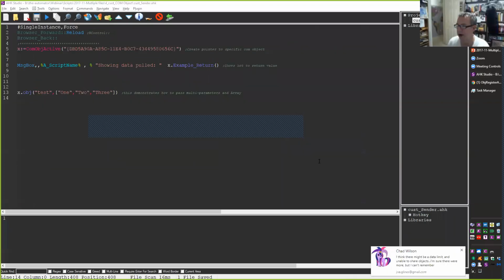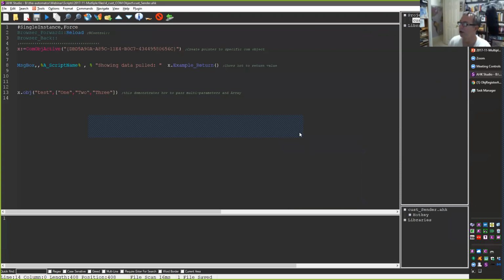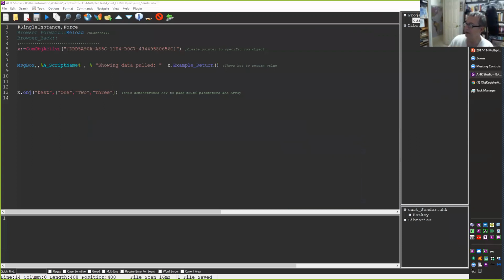Okay. All right. And it looks like Maestruth was saying there might be some data limit on the sharing of objects. Yeah, that wouldn't surprise me at all. Okay. So before we get to it, and I did see, Matt, I think you had some questions about using Go subs and stuff. I want to get to that. But before we get there, did anybody have any questions on the stuff we covered?